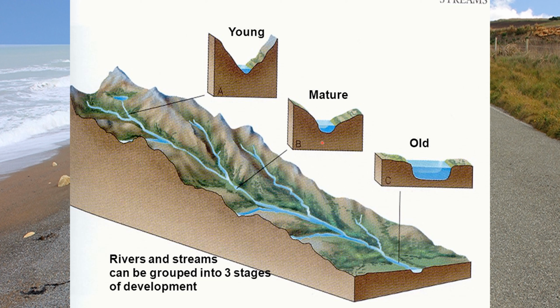Now, when you get to older rivers, you're going to have a much lower gradient. So you see that down here, it's not going to tend to be very, very steep. And what's going to tend to happen in this case is that the channel's much, much wider. You get a lot more lateral erosion here. You're going to have huge floodplains on the side, very wide. It moves small sediments like silt and clay, and it can a lot of times have almost a muddy appearance as the river flows.